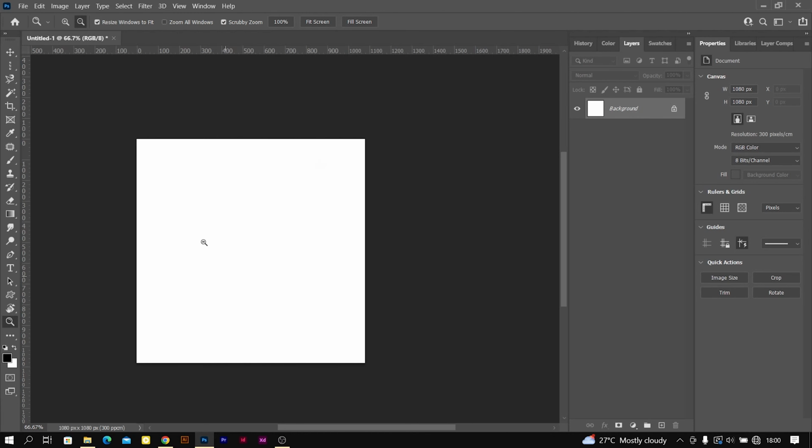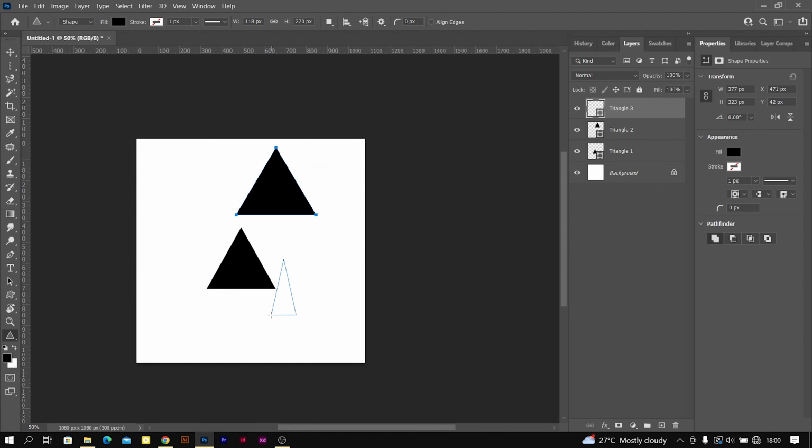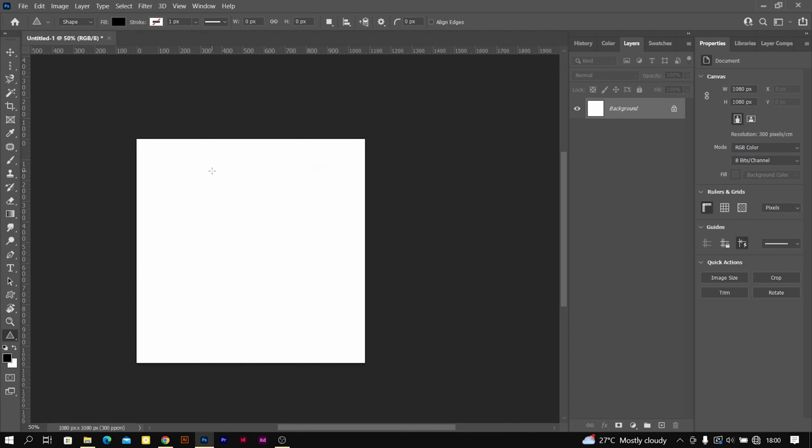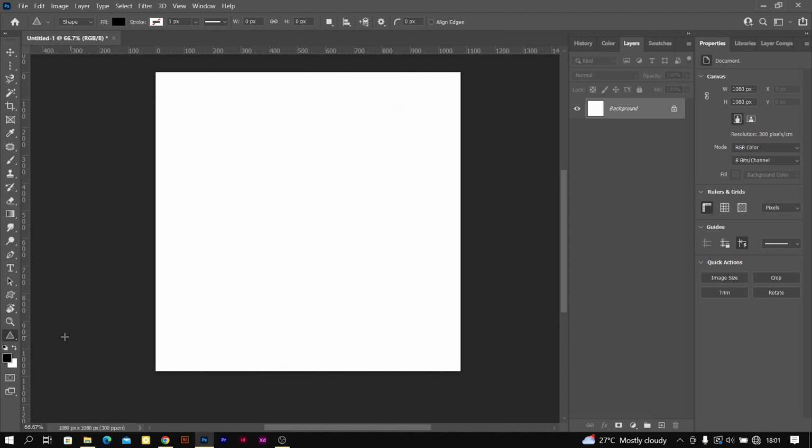Yes, I think we are done. So the triangle, you still have the triangle tool here, just for drawing triangles like that. Then we have the foreground color here, the background color here. You don't really have to disturb yourself about all that.